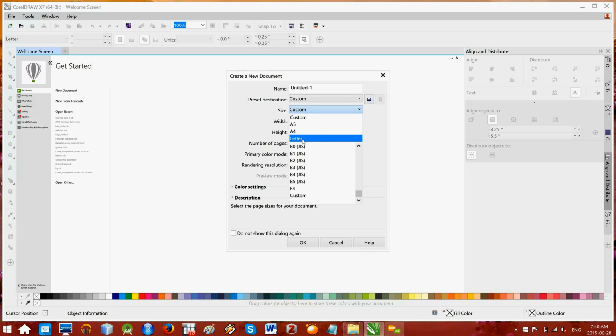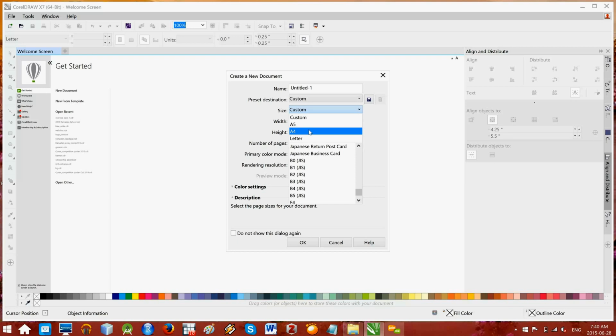Now, when you click the drop down, you can see various standard paper sizes, if I can call it that. A4 is what we are much familiar with. In North America, they use the letter size, which is slightly different from A4.